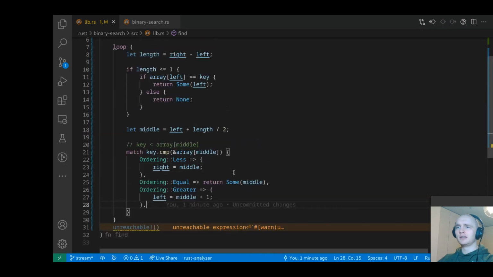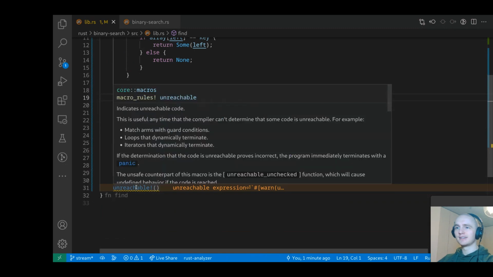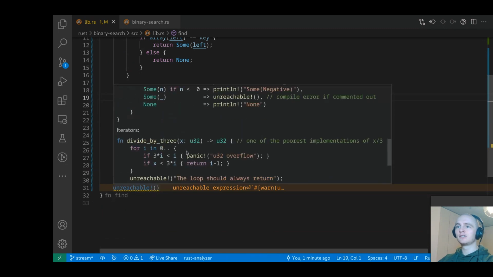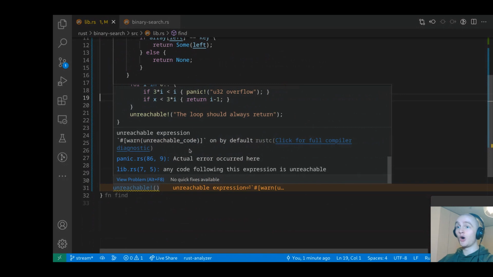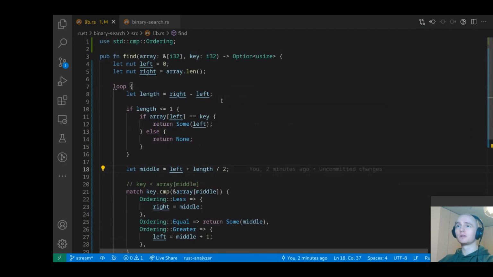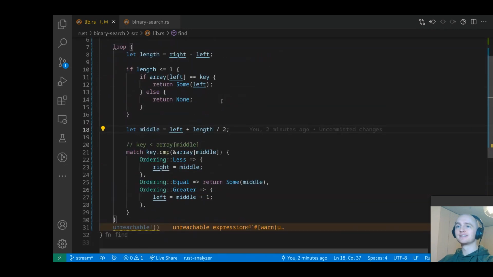Right, I think we might want to run the tests for now. And I'm very surprised that I'm being told this is unreachable. I mean, I know that this is unreachable, but how does Rust know? That is very interesting. Any code following this expression is unreachable. So how does it know?